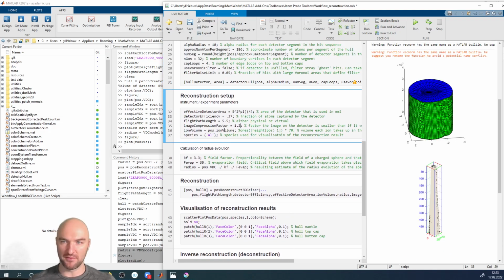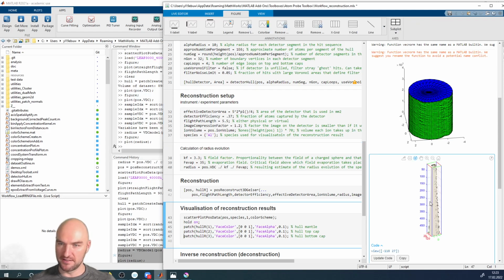And so that's a bit of a problem here. So is that representative or not? I don't know. Maybe it's a good reconstruction, maybe it's a bad reconstruction, but we should look into that later, if it's a good or a bad reconstruction. But probably it's a little bit more squished than that.